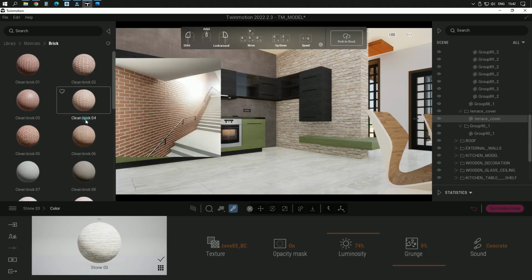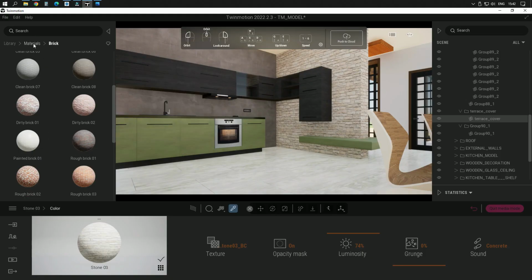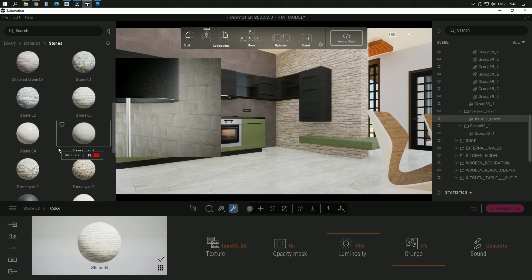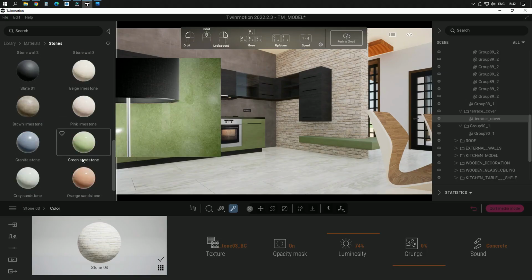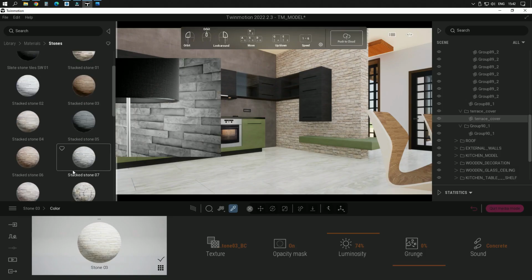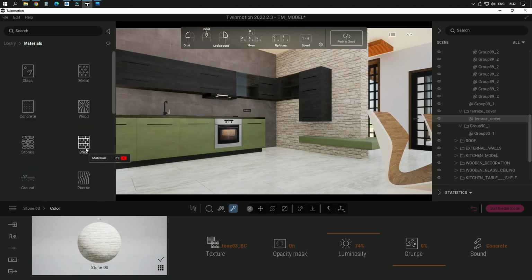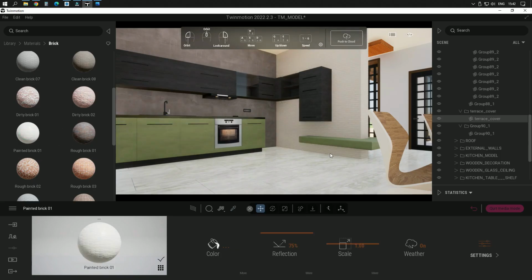Materials, bricks, sorry, stones. Let's try to use some completely white stones. Unfortunately, I don't have one, so I will go back to bricks and I will use these bricks here.